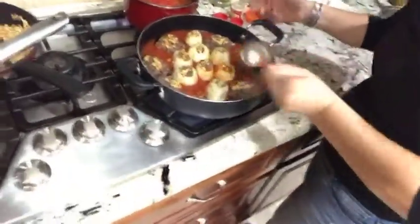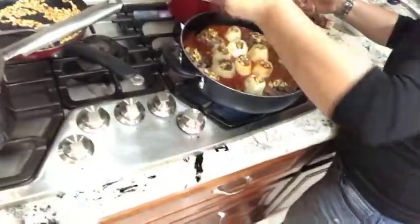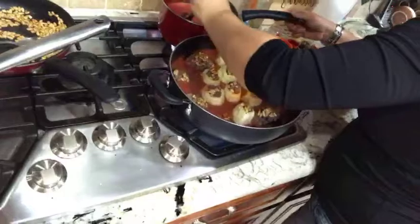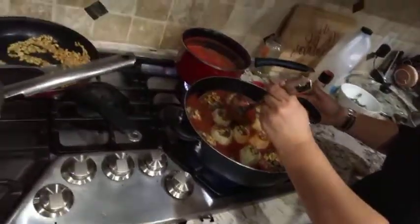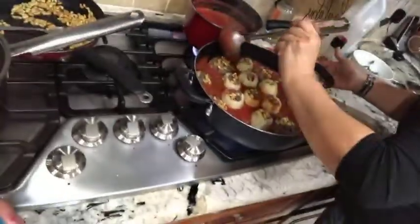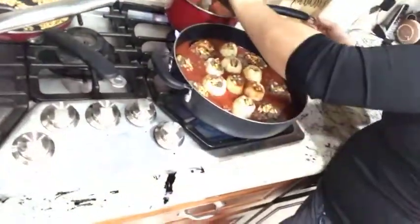And here you go. So what I'm doing is I'm just adding the tomato sauce that we made with the spices. I'm adding it to the eggplants and the potatoes that are stuffed with the beef. You can also do a little bit on top like that.